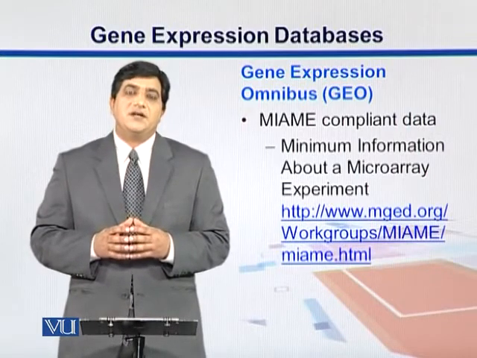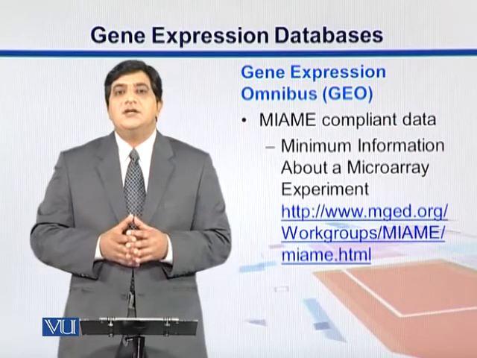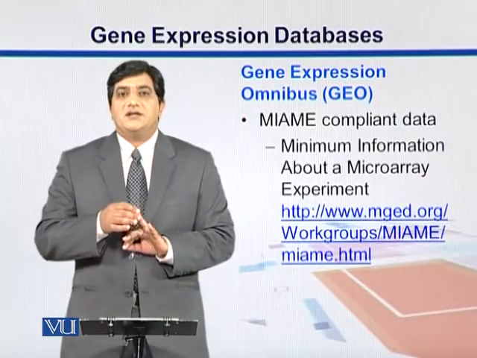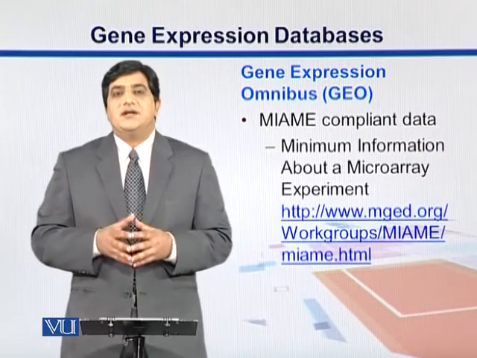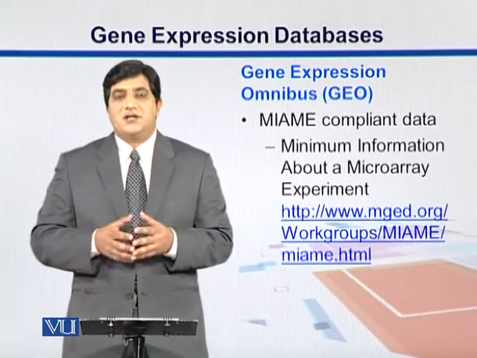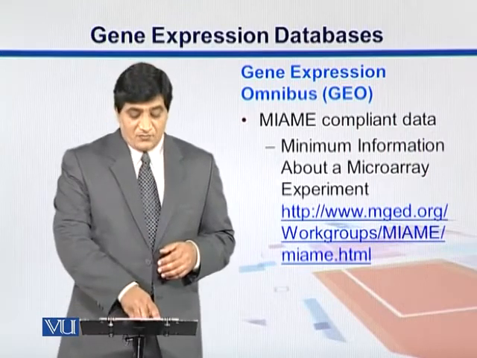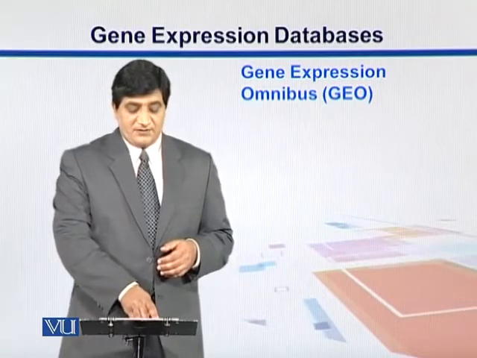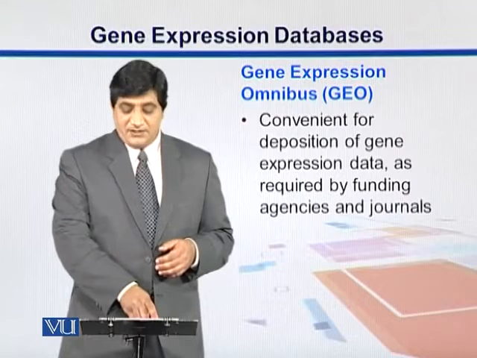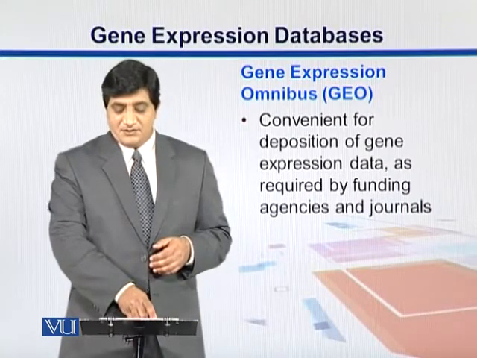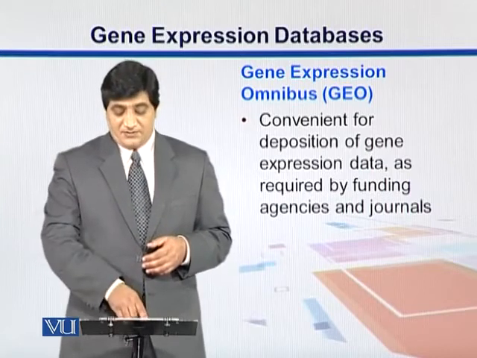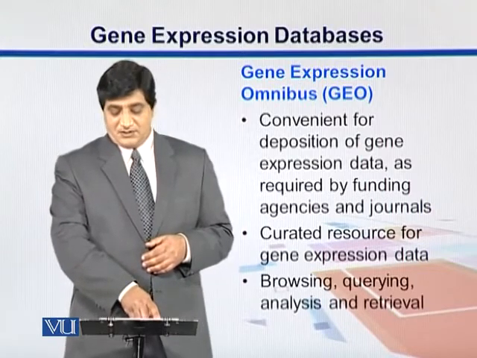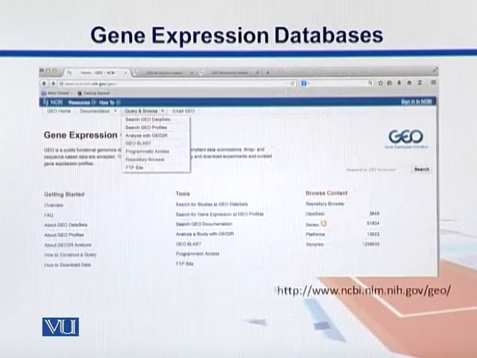Whenever you need to submit a microarray experiment there, you need to give, for example, descriptions of how the samples were prepared, the normalization methods which you have used, and the raw counts and normalized files also. Keeping in view these rules, these databases have different records in them. GEO is convenient for deposition of gene expression data, and is required by different funding agencies. It's also a curated resource for gene expression data, where we can browse, query and analyze this kind of data.